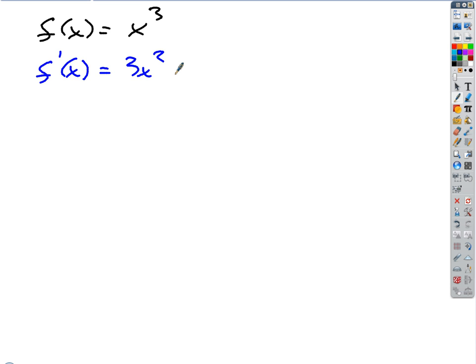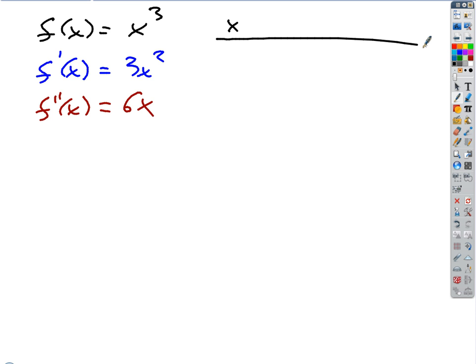Okay, so let's look at a couple really simple ones, but I want to make a point with this. These will be very quick. What if we have something like f of x equals x cubed? So let's take the derivatives real quick. What's the first derivative? And second derivative? Okay, so the critical numbers are where both the derivatives equal 0? Zero. So this is a pretty simple table, right?